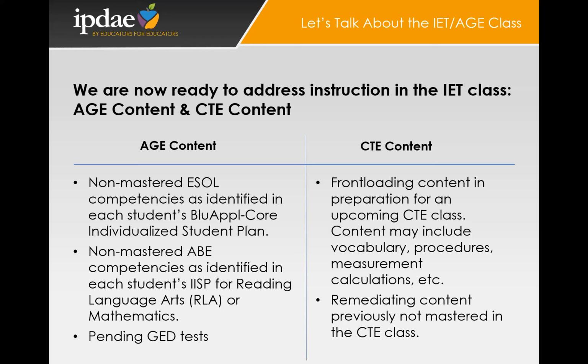Now, let's get to the second type of instruction that's delivered during this IET scheduled class time, right? This refers to CTE content that is directly tied to the student's CTE course. It can be done in 2 ways. First, you can focus on front-loading content and preparing students for an upcoming CTE lesson, right? And this content could include vocabulary or procedures, or maybe even measurement calculations if they apply. Second, it can focus on remediating past CTE content that the student was exposed to in a prior lesson but was not able to grasp.